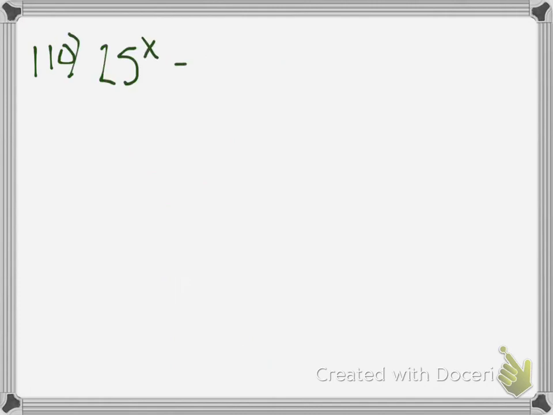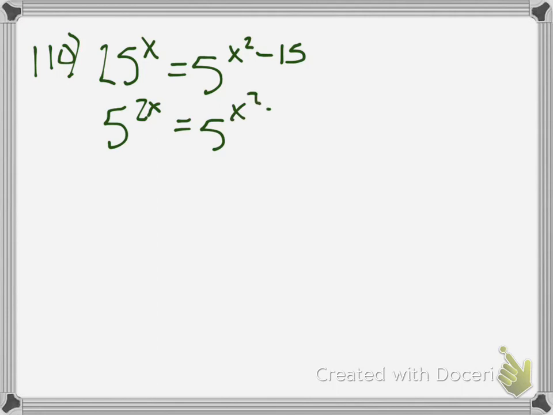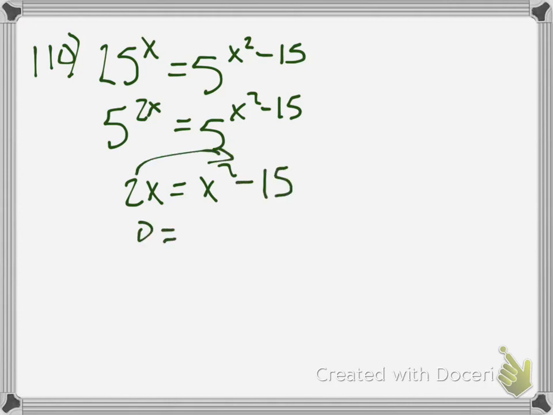Number 110. 25 is 5 squared. I don't know if I would do a problem like number 110 for the real test. This is going to set you up to a quadratic. I mean, it's not hard, but one thing I do want to point out is look at how you would factor it, because you can factor it. If I did give you something like that, it would be definitely factorable.